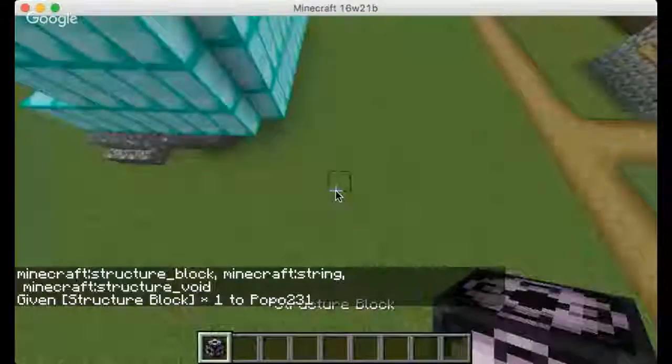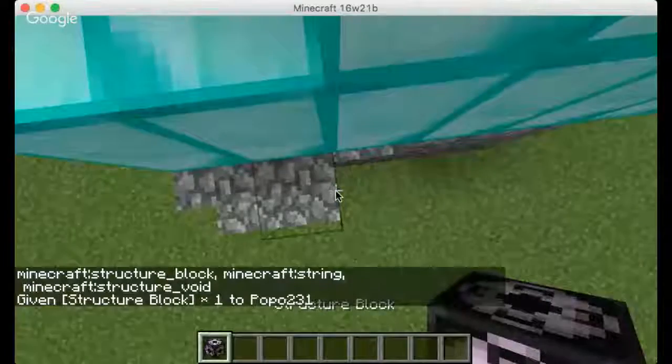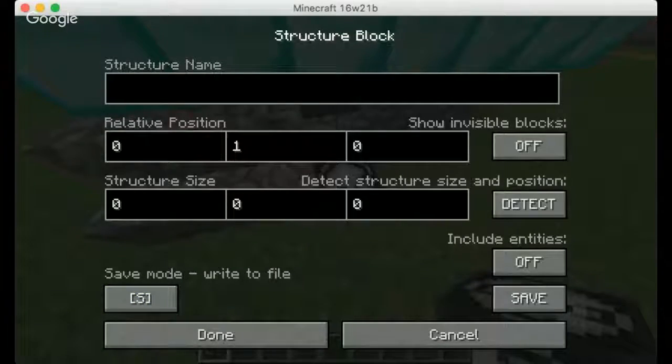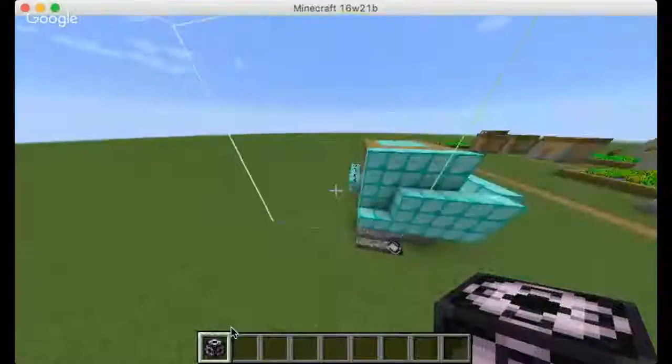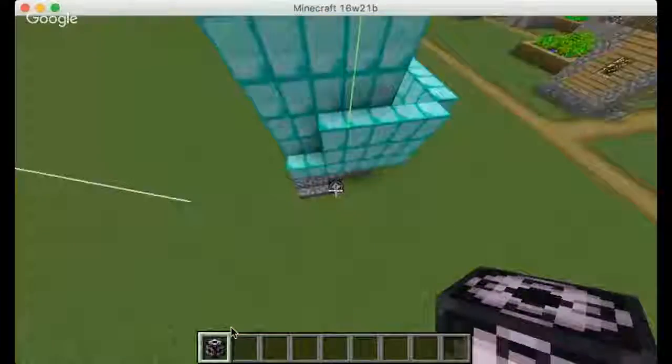Structure block. So basically what I'm going to do is place it underground. I'm going to name it save. I'm going to do what I always do, 10, 10, 10, 10. Okay, that is actually not in the area at all. I know how to make it in the area.